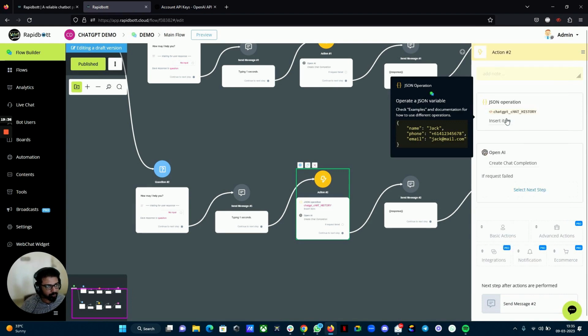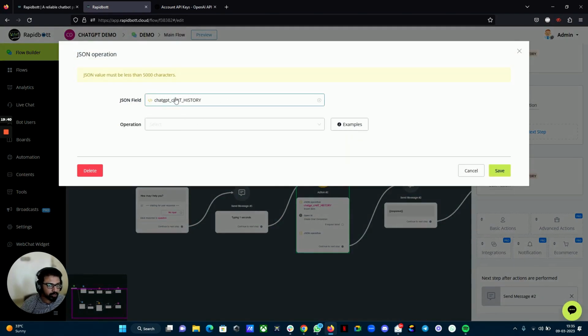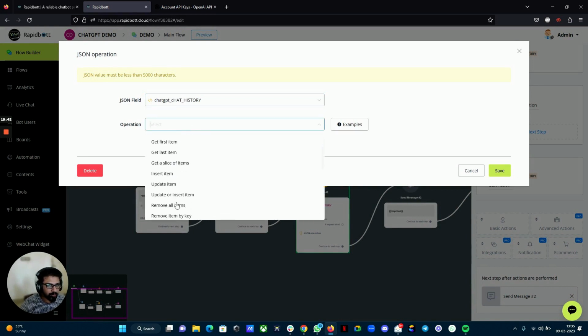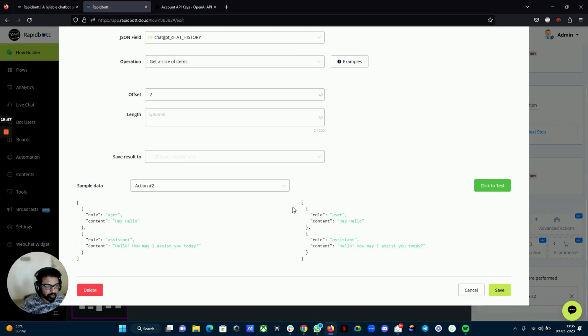So in that case, the best thing to do is use a JSON operation here. In that JSON operation, you can select the one called slice, to get a slice of items. If you go here, let's say we put 2 here, it only saves the last sections like that.